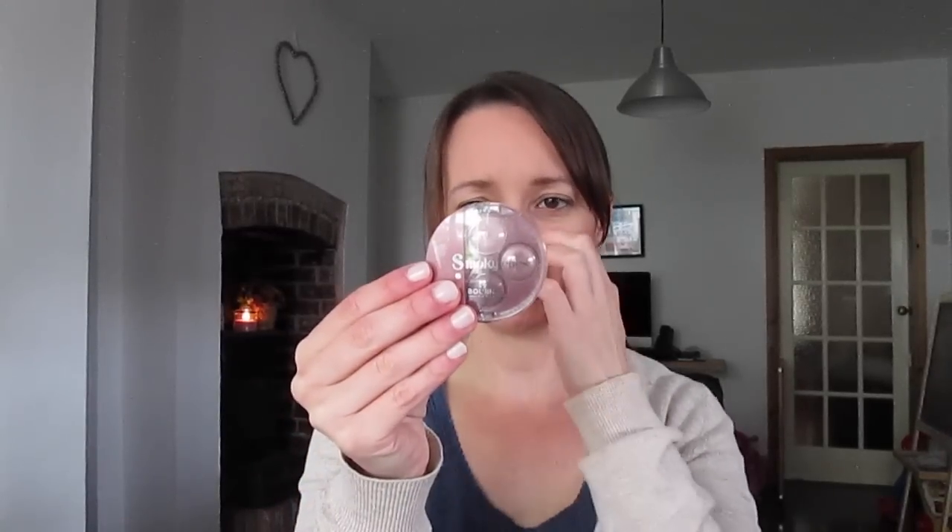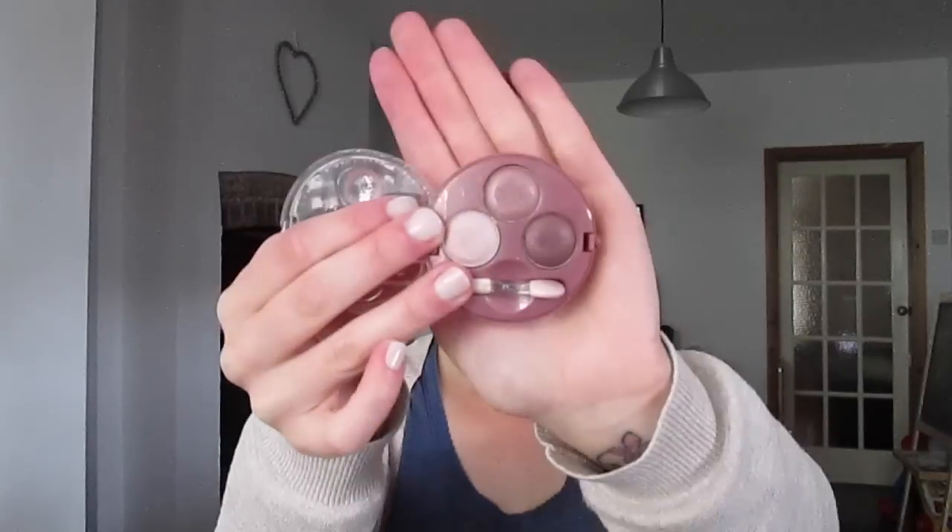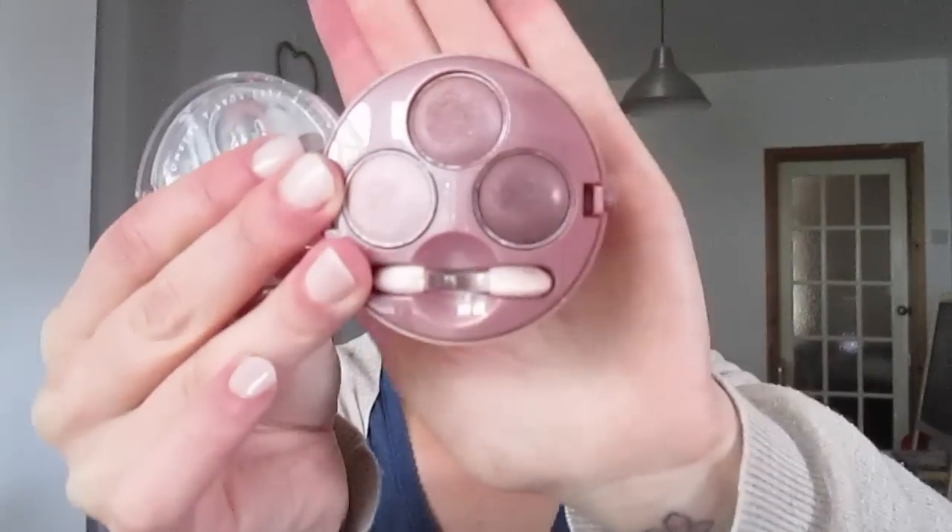And again Bourjois — I've had this for a few years but I rediscovered it. It's the Bourjois Smokey Eyes Trio in the pink range — it just says baked eyeshadows. I use all of them really: the light one, then the medium, and the dark on the sides. Really pretty — I think they stand out more on brown eyes. I could be wrong, but yeah, I really like that, so I've gone back to them a lot.